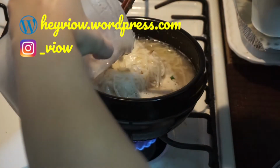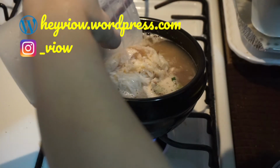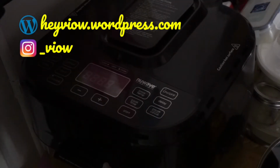I think I have beef, and I think it's beef, but it's different parts of the beef. So there's one fattier one, and then there's one that's a little bit more lean. And I'm just gonna put all that into the soup. And I also got spring rolls.